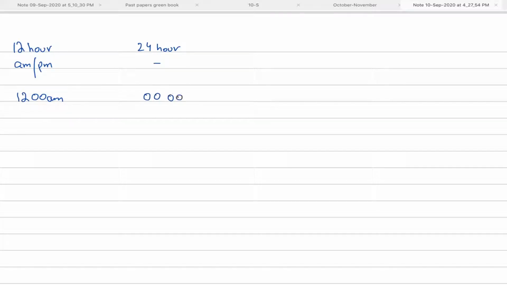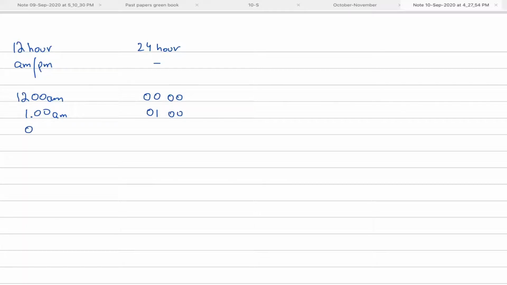At this time it's 0000. Now next, right after 12 AM, in the next hour it's going to be 1 AM, and as you can see, when I'm writing the number of hours, since it's singular, I'm just writing it as 1. I'm not writing it as 01. This indicates that this time is recorded in 12-hour clock, and when we're writing the same in 24-hour, we write it as 01. The 01 indicates that the time here is in 24 hours, and you can also see that in the 24-hour clock there is no such thing as AM or PM.